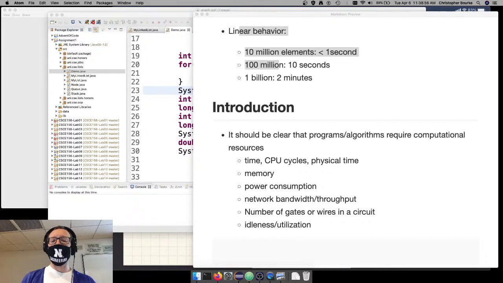Or another one would be idleness, right? Utilization. Again, you can buy hardware to create a server farm that will serve 100,000 people. Okay, what if your customer base is only 1,000 people? Why'd you buy so much hardware, right? It's just sitting there, taking power, not doing anything. It's idle, right? Utilization is low. Instead, what should you do? Well, you should rent server space from Amazon Web Services or Google or somebody like that. Now your utilization doesn't matter at all, right? You can use as much as you want. When it's idle, somebody else uses those actual physical machines.